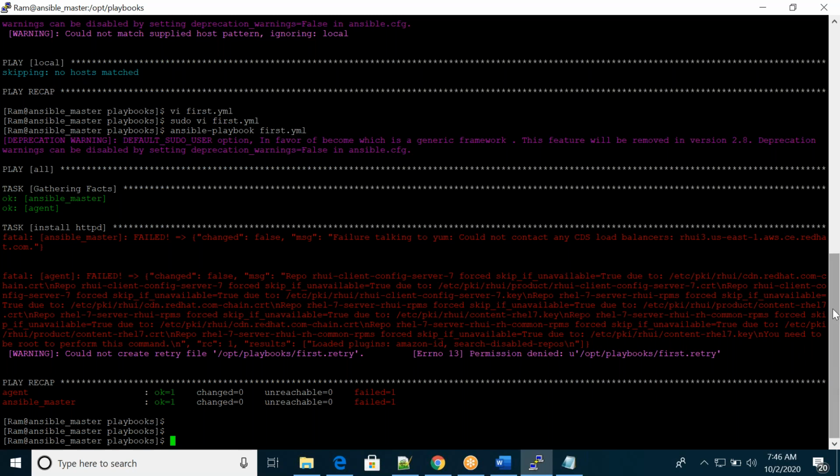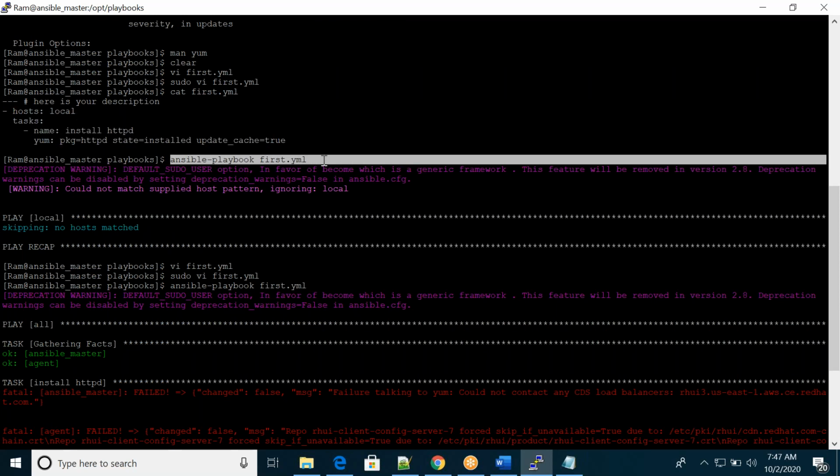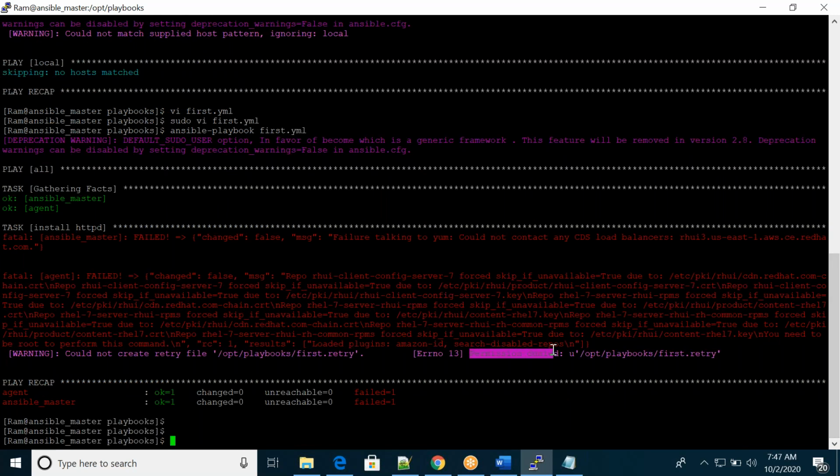In my playbook I didn't mention sudo, and in the command also I didn't mention it. You can see permission denied, because I'm trying to install something, so you should have the correct rights.